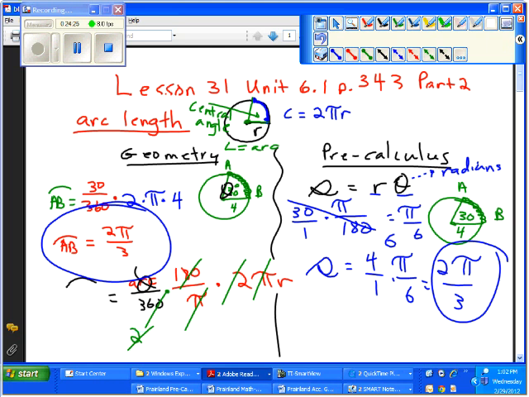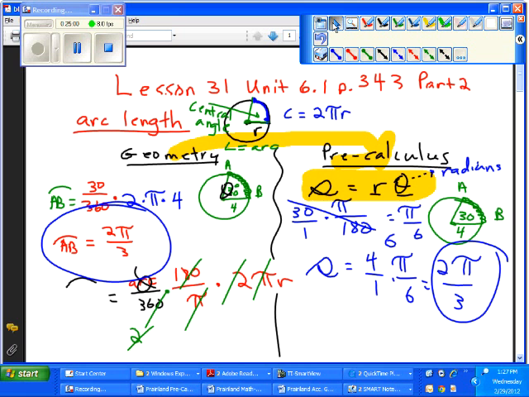So we took our geometry formula in degrees, just inserted a conversion to radians, and came up with a formula for radians, which is a whole lot simpler than the formula for degrees. Now, we're in pre-calculus class, so what formula are we going to be using? S equals r theta. Now, do you have to the rest of your life remember how we converted this formula over? No, you could forget that and never think about it again. But I wanted to show that to folks who might have a good geometry background so you can understand.